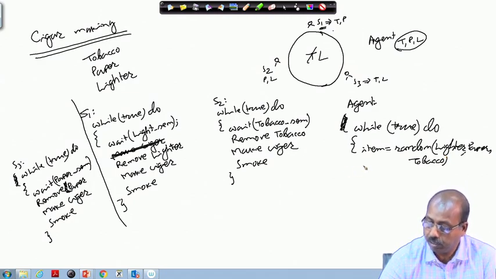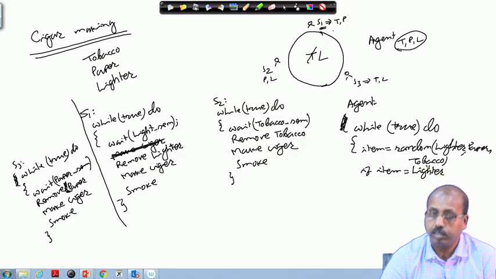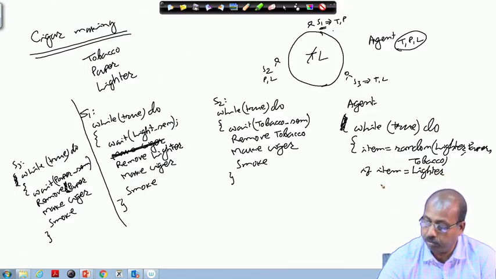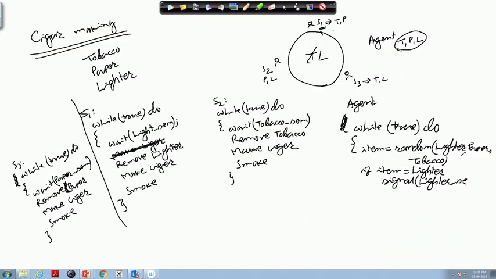Now, if item is equal to lighter, then it has to signal the lighter semaphore. Okay. Similarly, you can write the other 2 ifs. If item equal to paper, then signal paper semaphore; if item equal to tobacco, signal tobacco semaphore, like that.